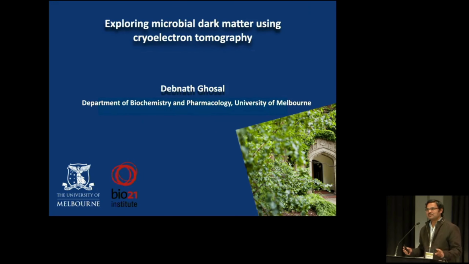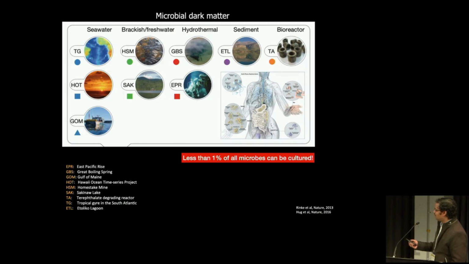All right, so today my talk is about exploring the microbial dark matter by electron tomography. What is microbial dark matter? Microbial dark matter is basically 99% of the microbes that we know exist, but we don't know how they look, what molecular machines they use, how they survive, how they live, or what their communities are.